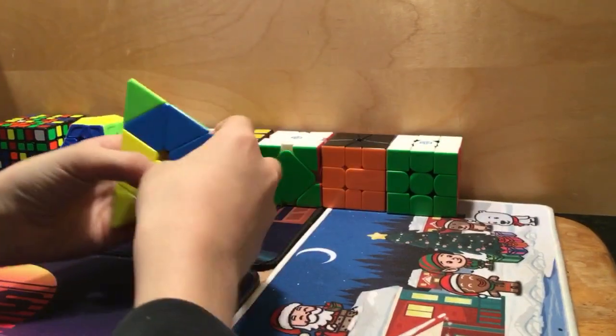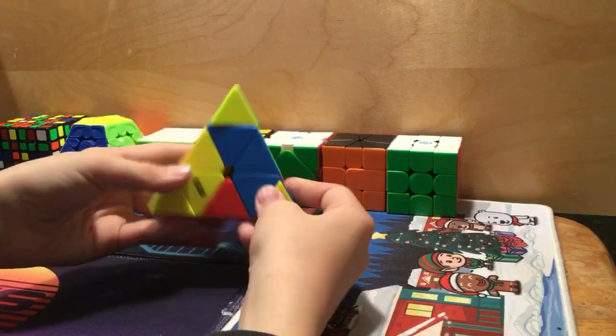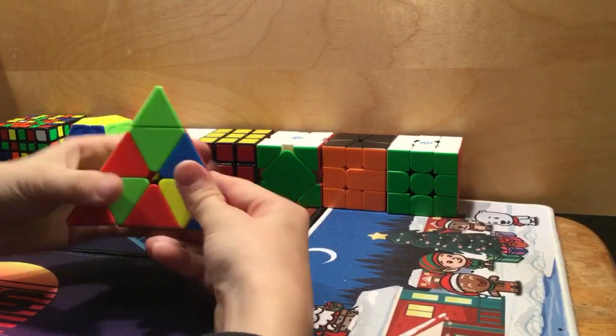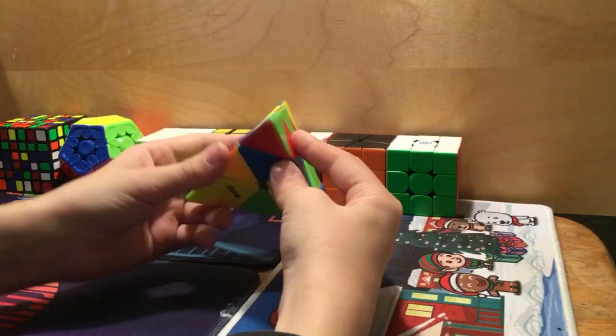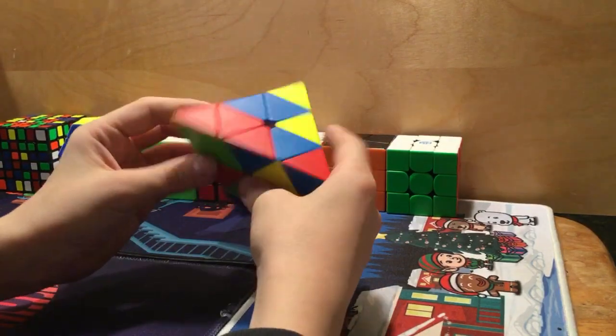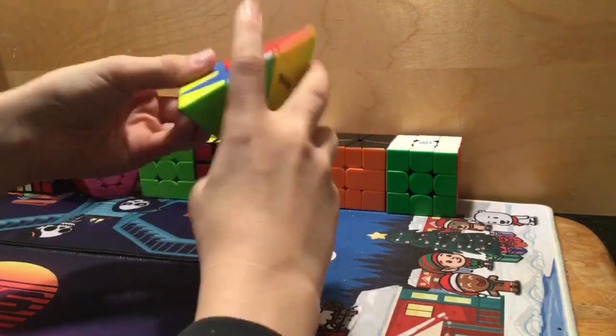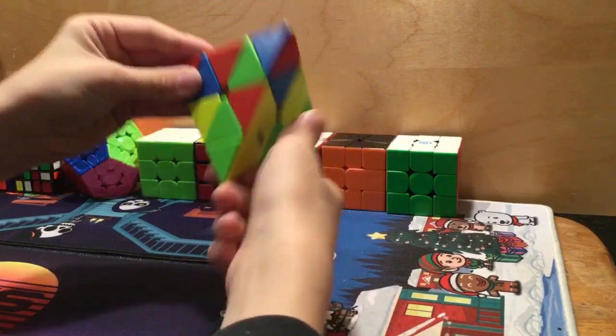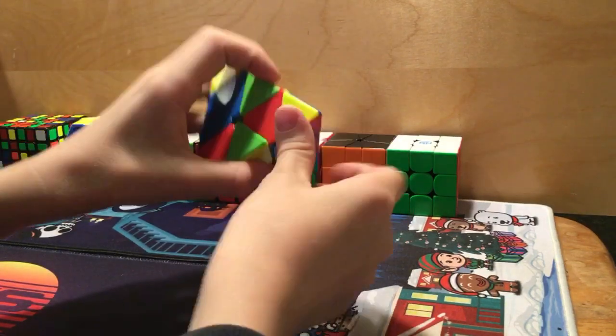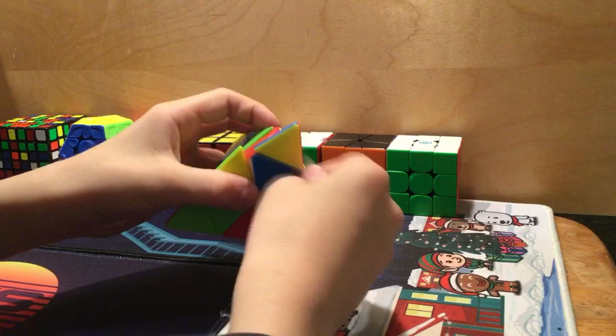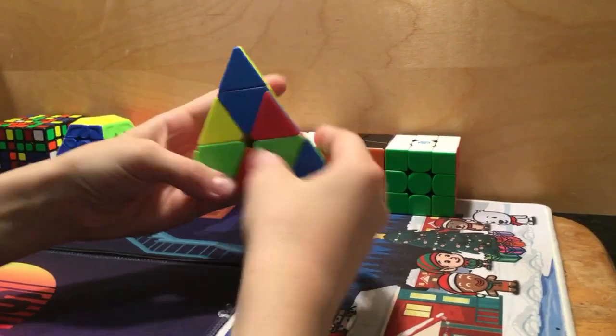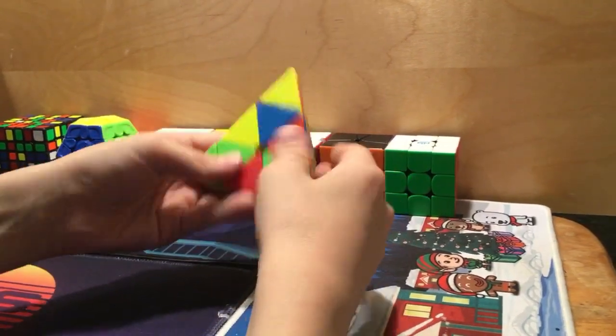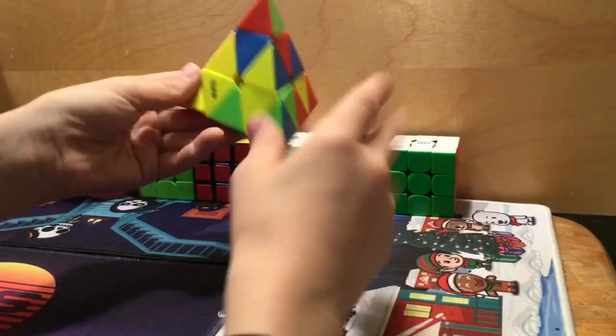I'll have the text on the screen if you want to follow along by that. And so once you have that down, the first step is to solve the first layer. We're going to be doing this layer by layer. There's really only two layers, because these tips don't really do anything until the end. Then you'll just have to rotate them until it's solved.